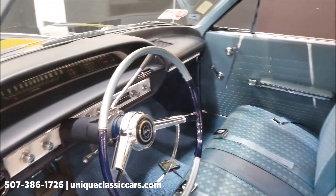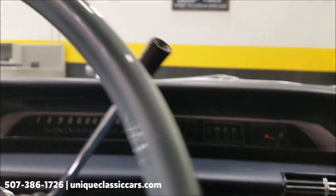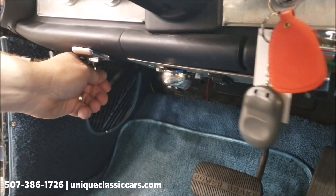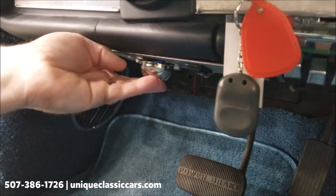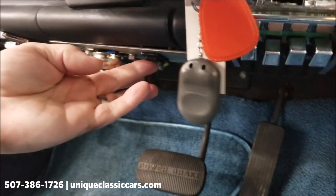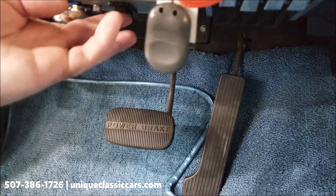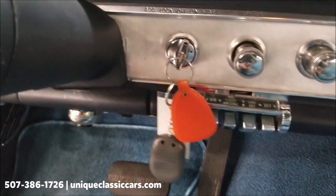Let's start out underneath the dash. Down here you can see the switch for the compressor and the air ride system, and of course the horn right there. Then right here there's a rocker switch — that is for the lake pipe solenoid that will open or close it. I'm going to leave it closed at the beginning of the video and open it towards the end.